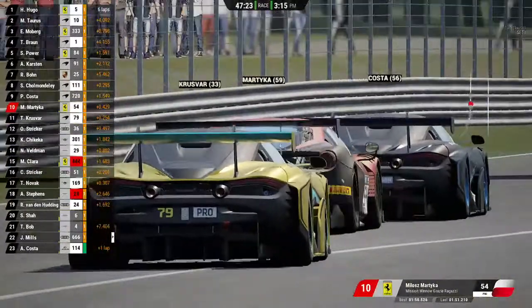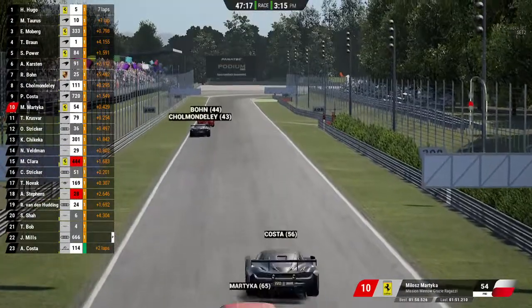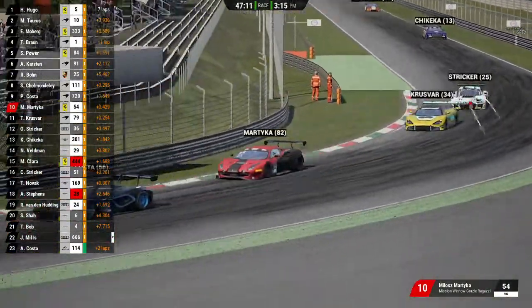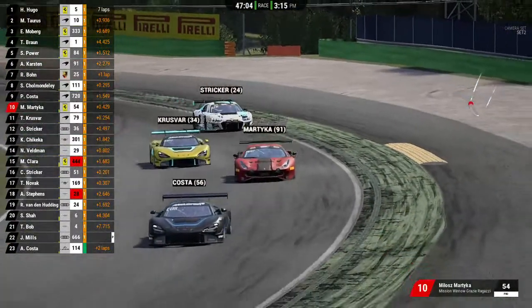So Crucifer running a bit wide there. Costa holding his own right now, but may succumb here to the pressure as Cholmondeley is putting Rene under pressure. Let's see. Is he going to go down the inside into Curva Grande or into the Parabolica? No, he's not, but he might just get a good run here. Oh, okay, no, that's just a lag. But yeah, he does run a bit wide. That's going to put him under pressure from Crucifer.